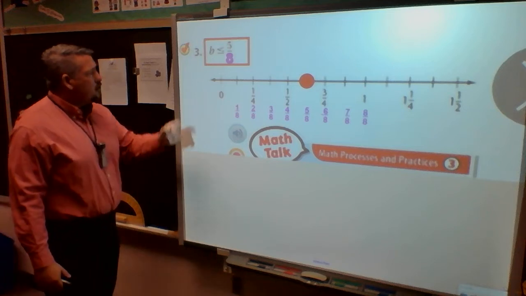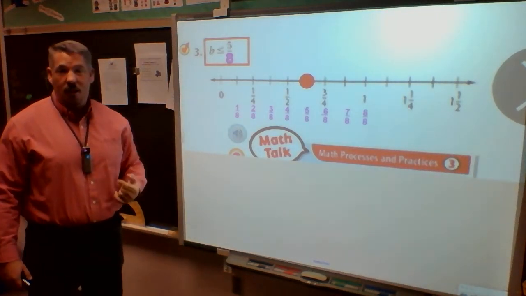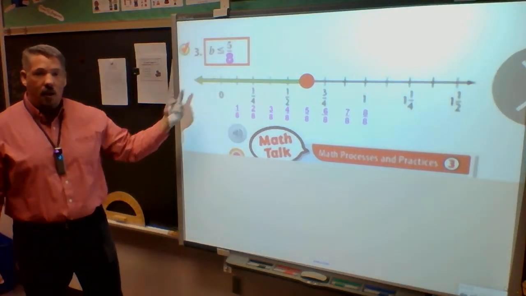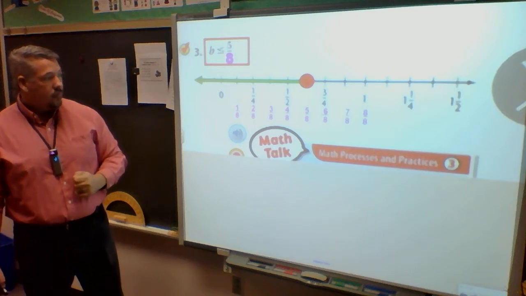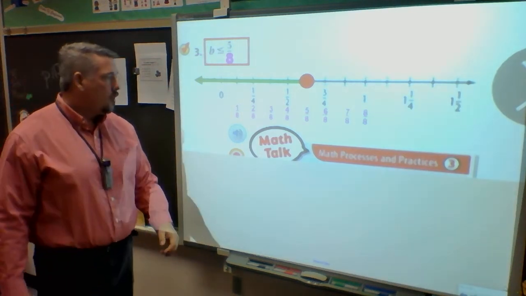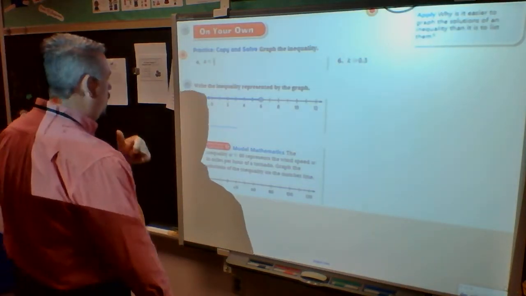And then it's pointing to my variable, and if it points to my variable, it means it's less than, so it has to be shaded to the left. So all of the rest of the line would be shaded. If you didn't get all that written down, then please pause my video before you move on. Then we can continue on. Now, I'm only going to do a couple of these.